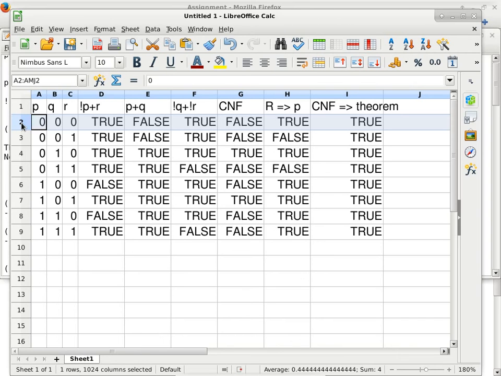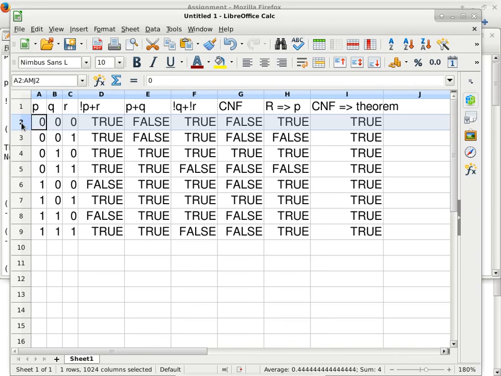So I have just demonstrated 2 ways to do theorem proving when it comes to Boolean algebra or propositional logic. One is to use a truth table, and the other one is to use resolution. Truth table is useful as long as you don't have too many variables, because the number of rows in a truth table is exponential in the number of independent variables.